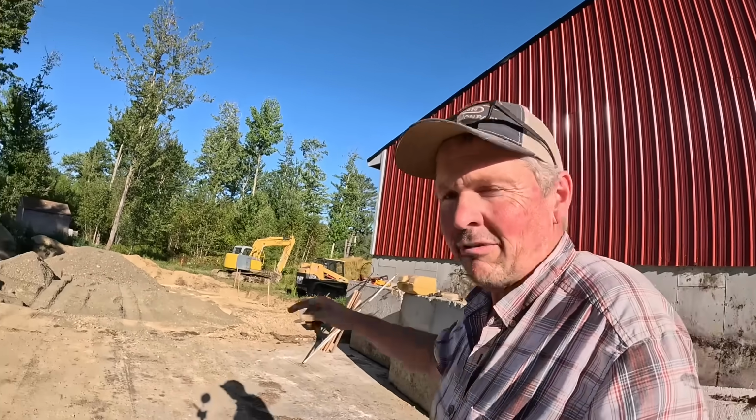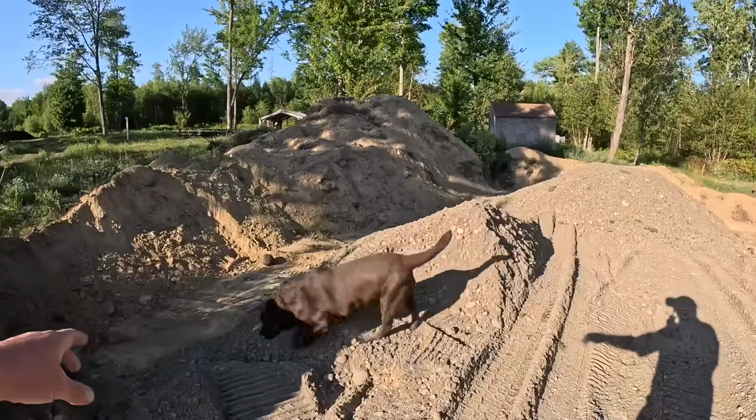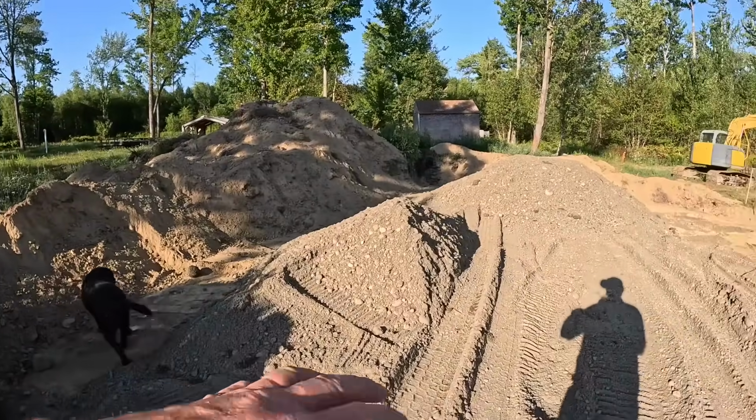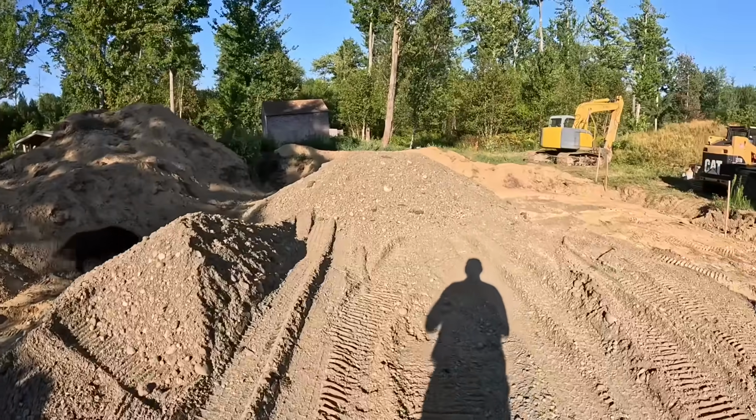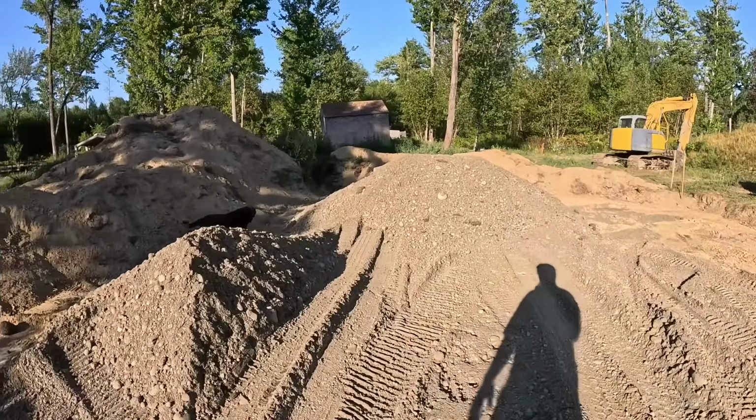I had to move pigs off into the barn so Jim could get up here through the barnyard, through the pig yard, and bring in gravel here. We had to dig this way down to add more gravel in so we have a really good solid base. We'll get this all in here, compact it down, and then we need to pour concrete over the whole thing. Come on, Moose.